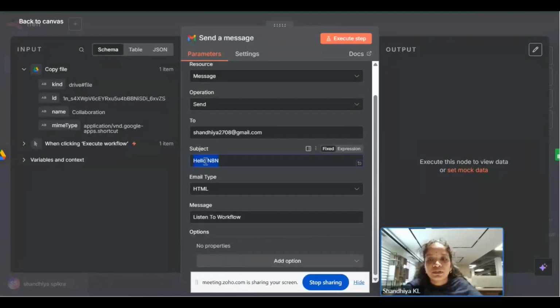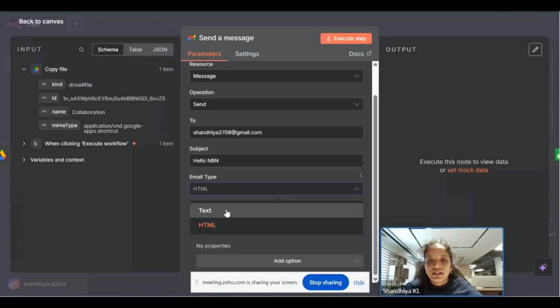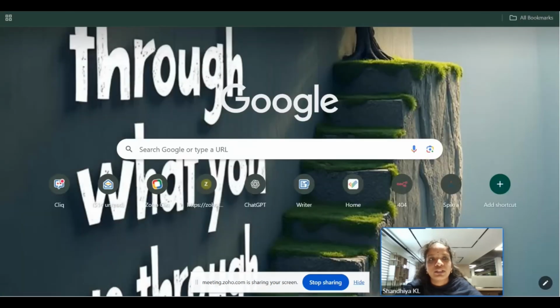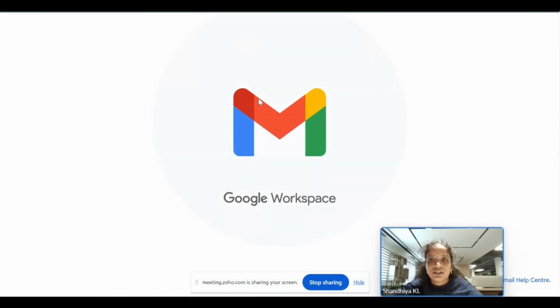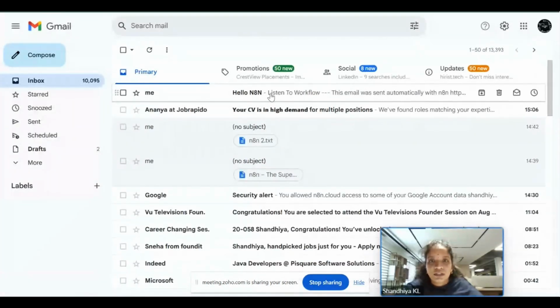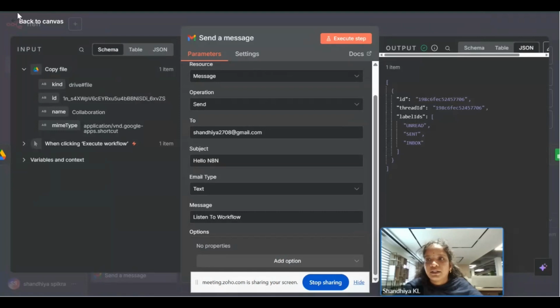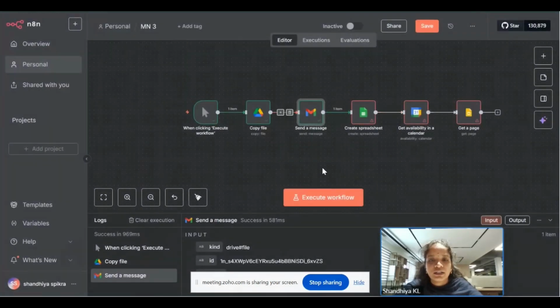If I get a mail from this, I have the subject n8n. Here you can also make the message HTML or text, as you wish. So the operation is send. Successfully sent. Let's check the mail, whether it shows or not. Yeah, here it is. Now we have connected Gmail with n8n.